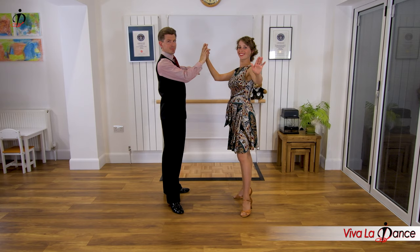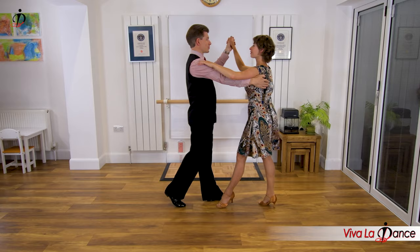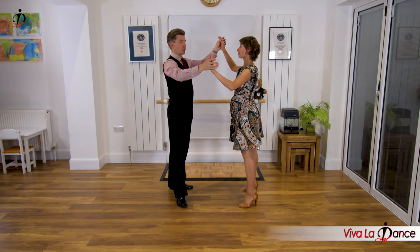Let's have a review from the beginning again. So we started our normal Latin hold. It's leaders left foot forward, followers right foot back. We've got two, three, four, one for the turn, two, three, four, one. There's our double hand hold, three shoulder to shoulders.